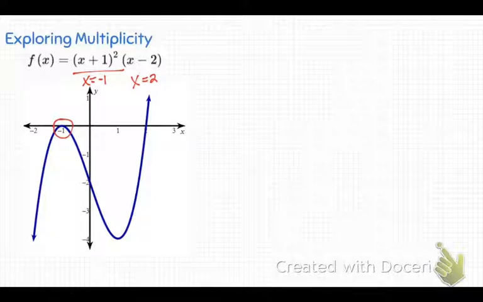Yeah, the x plus 1 is squared. Do you all see that? I have a square right there. Have I seen that on any of my factors yet? No. So if x plus 1 is squared, that means something weird is happening at -1. So how many roots do you think I have at that point then?